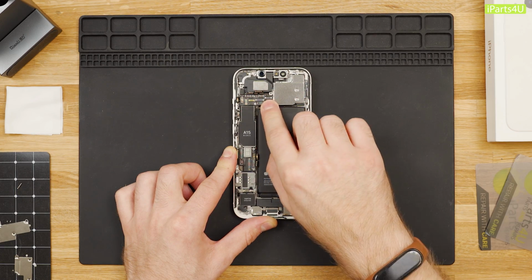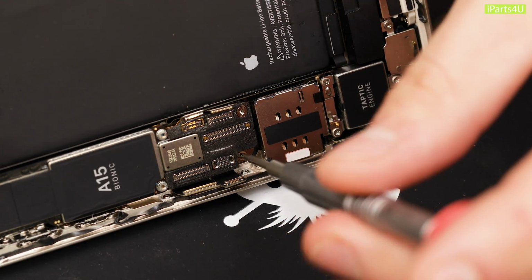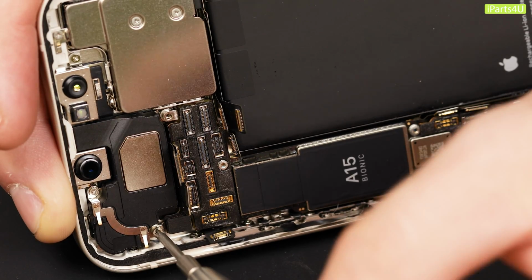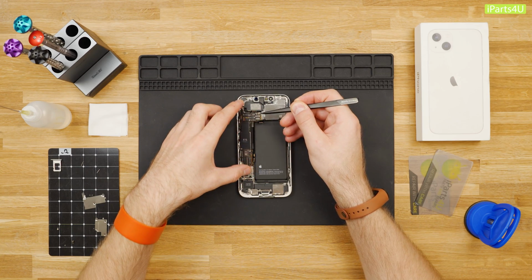Once you've disconnected all of the flexes on the motherboard, remove the 3 screws screwing it down. Start at the bottom. The screw on the left is a Phillips and the screw on the right is a convex cross. Then move to the top and remove the convex cross screw. Using a spudger or tweezers, you can now remove the motherboard.